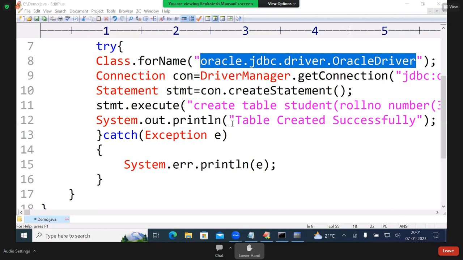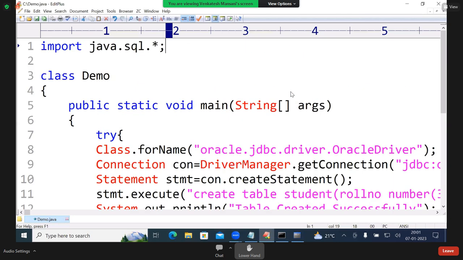Class not found exception means you have to set the class path; that is the only thing required and important. Suppose you are getting a SQL recoverable exception, that the network adapter could not establish the connection. This type of error comes, we cannot solve. You have to uninstall Oracle and install Oracle. Those errors we cannot solve.